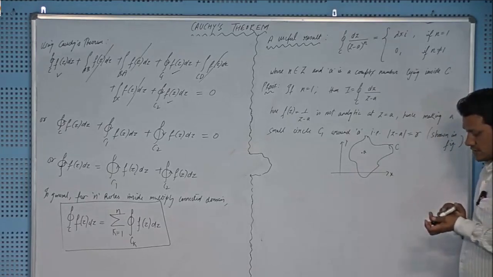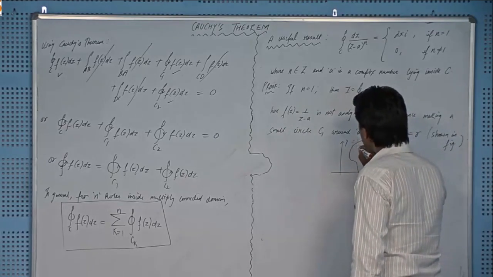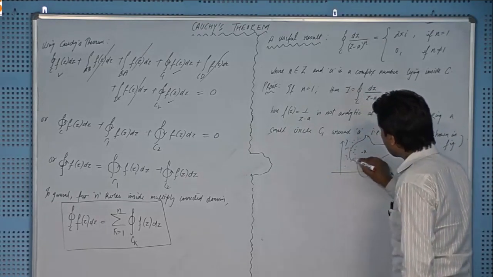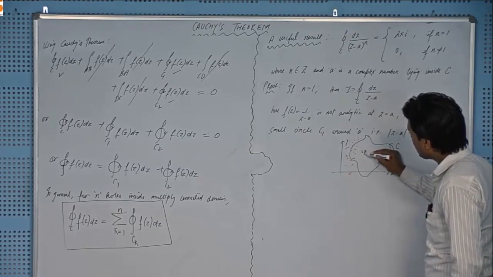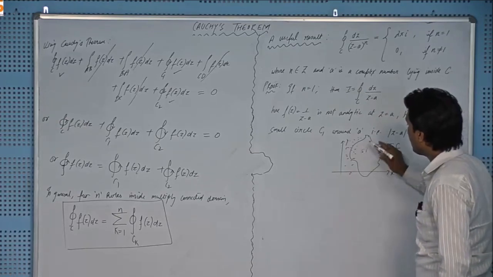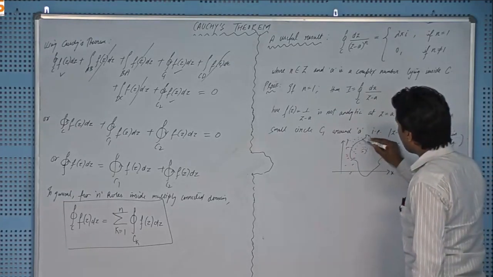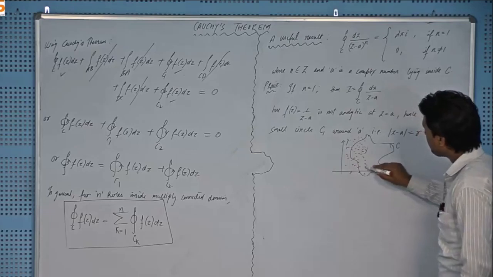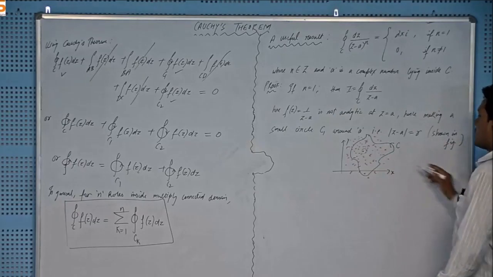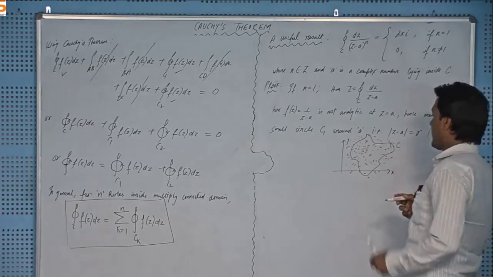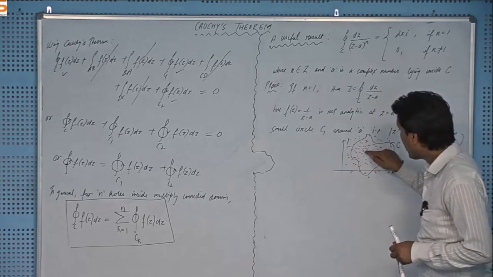So I can draw my region like this with red dots. This is my region because this function is analytic everywhere but not at this point. So you have to leave this point, make a hole here. Automatically a hole will be created at this point because the function is not analytic at z equal to a, and within this region it is analytic. So this is the domain D, and it is extending towards infinity, the red region. Okay. Now what I will do, since it is a multiply connected region, because you can see that there is a hole at z equal to a.